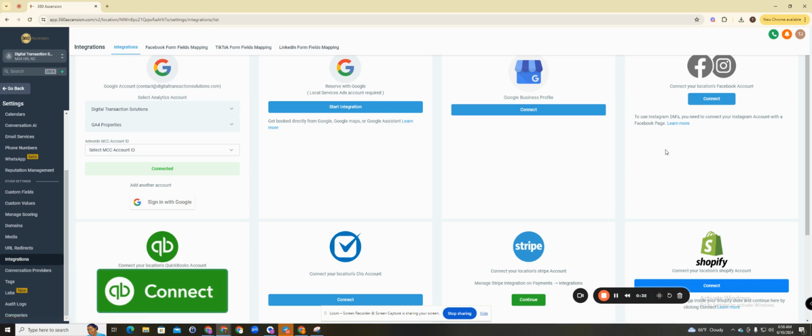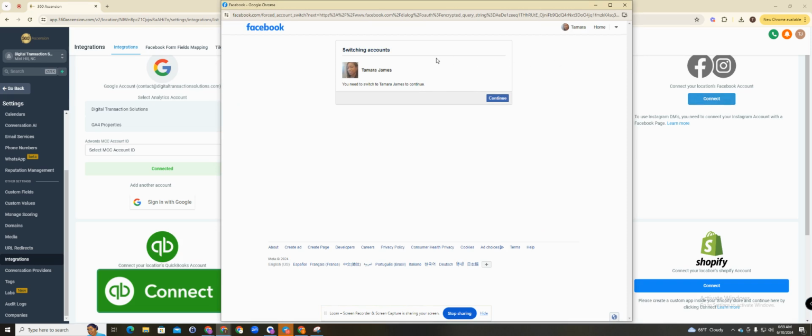Now, if you went through the social media setup through the marketing page, you should already be connected to Facebook, which gave you permission already with Lead Connector to connect your application with Facebook and Instagram to Lead Connector. So when we get to this page, it'll be a little bit simpler as far as connecting everything together. We're going to find the Facebook and Instagram icon. It'll be grayed out, and then we're going to click connect.